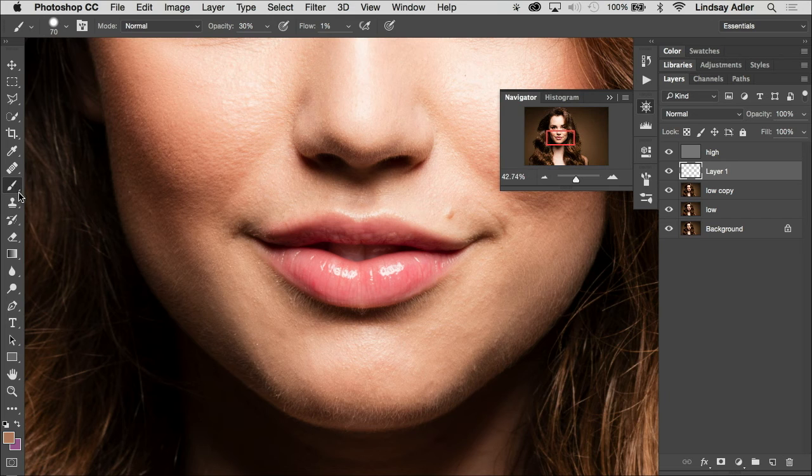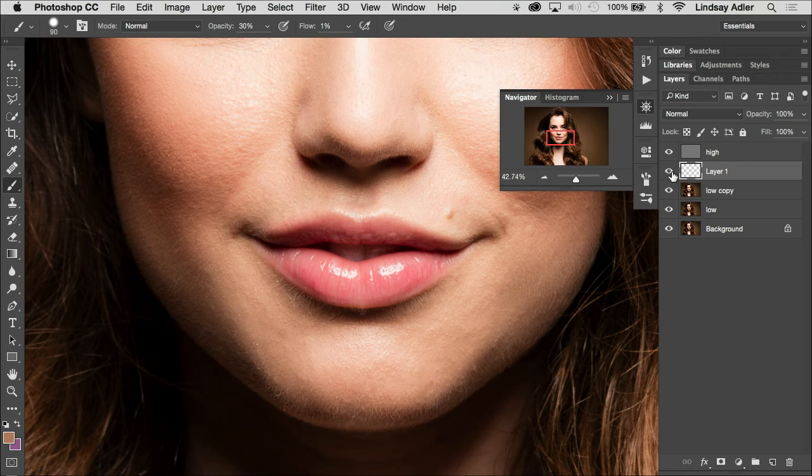I can grab my brush on a super low flow and paint and build it slowly. And so you can even out if there's redness in the skin there, just by selecting the right color and then painting it in there.